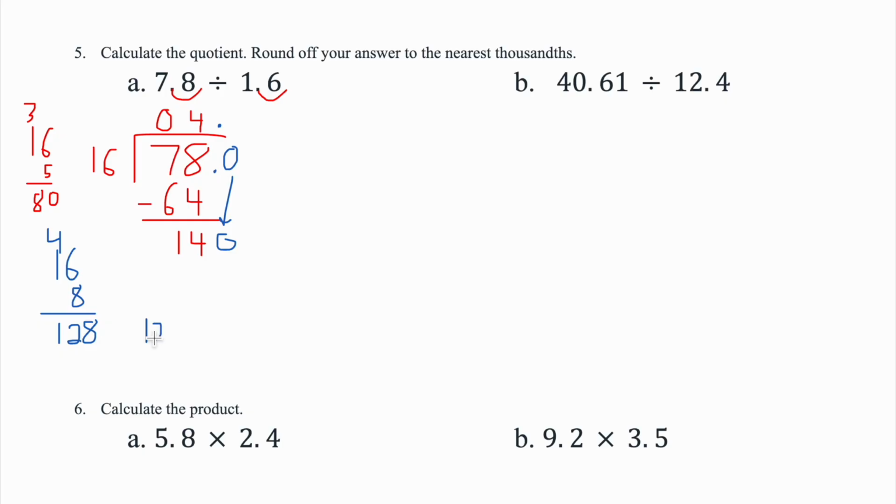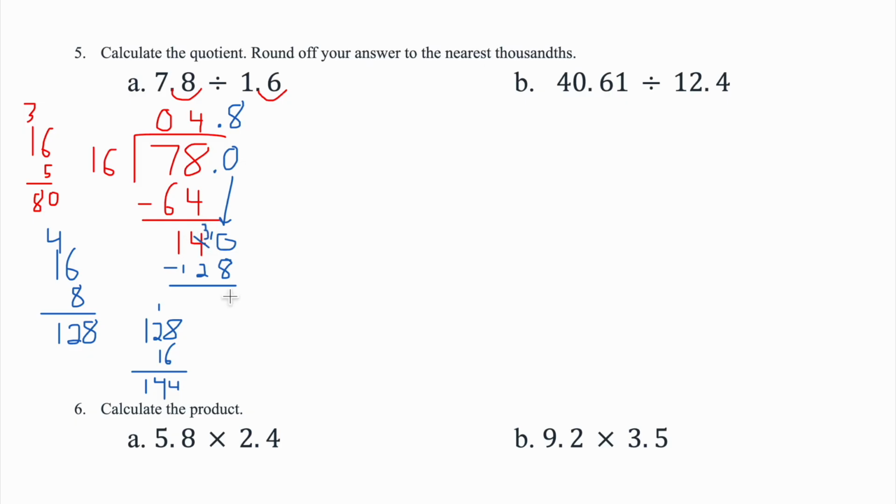So let's try 128 plus 16. Will that go over 140, or is that okay? 6 plus 8 is 14. 2 plus 1 plus 1 is 4. So it looks like this is going over. So yeah, I want to use that 8. That was 128. Sometimes you got to do this extra work on the side.